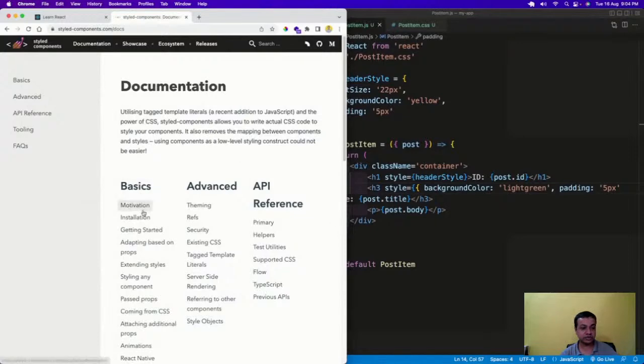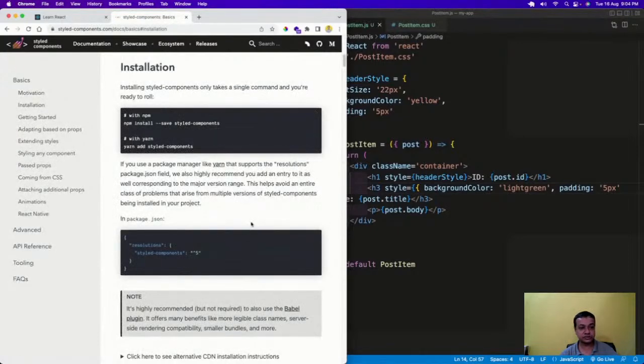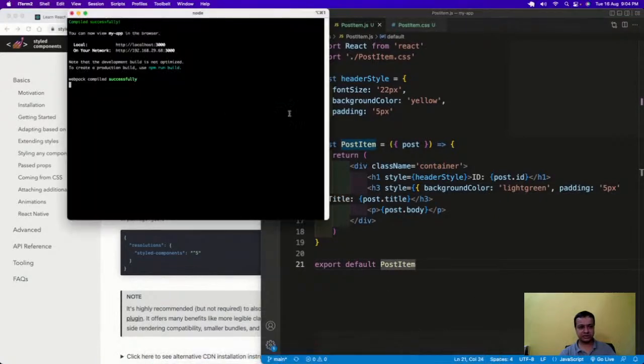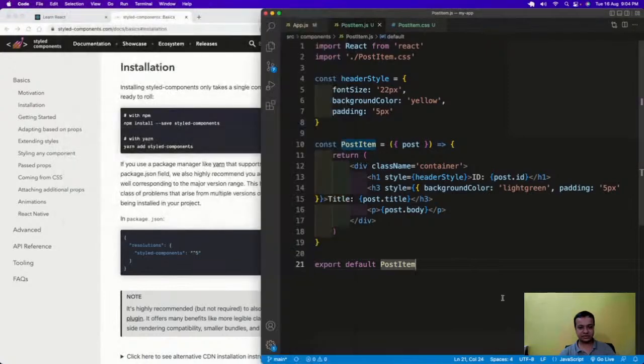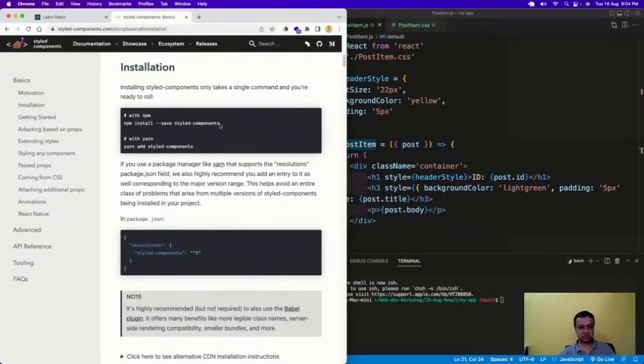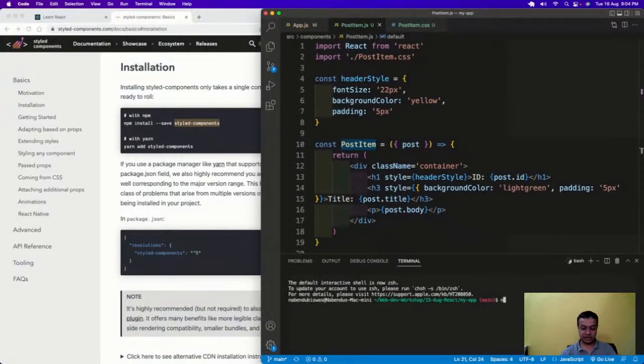Okay, so I have to do the installation here, and as they're telling, I have to do the installation through this. Since it is already running, I will press Control J here and open my terminal and add it. Dash dash save is not required, so I'll do npm i.